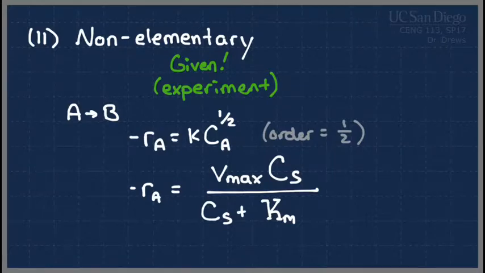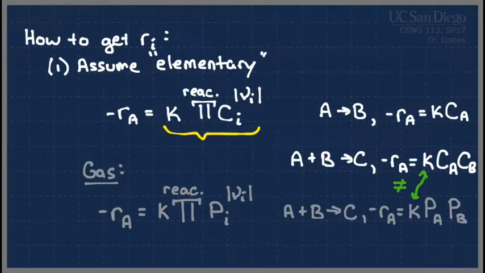The third case that I said was kind of a cop-out, it uses the first two cases. Notice everything that we've written here is in terms of r_A, right? There's this one, it's r_A. If we go back here, every one of these r_A's that I wrote over here is r_A. What if you need the concentration of something else? You use stoichiometry to relate all of those. So 3, I hesitate to really even call it 3. This is if you're dealing with something other than A.